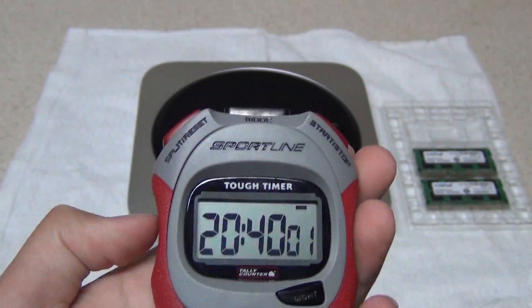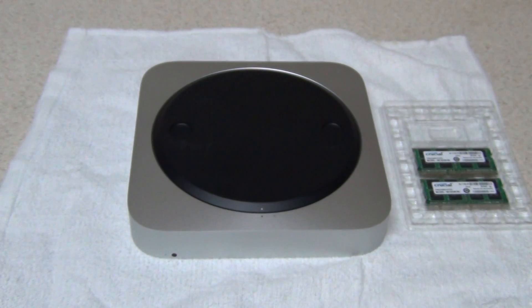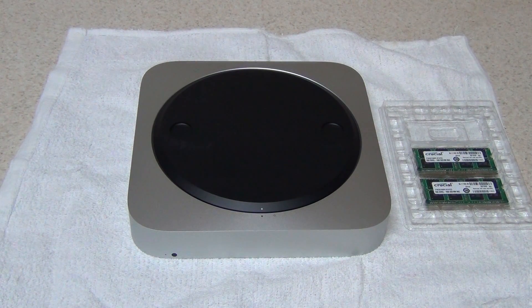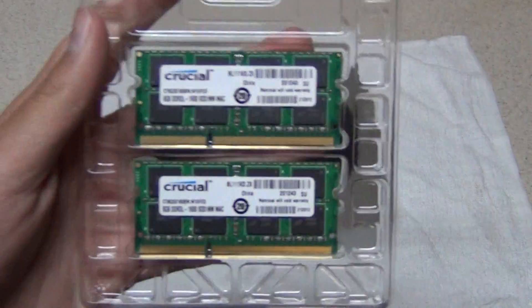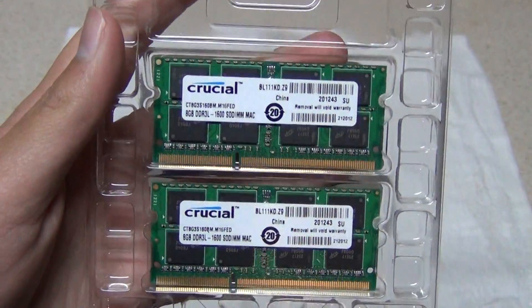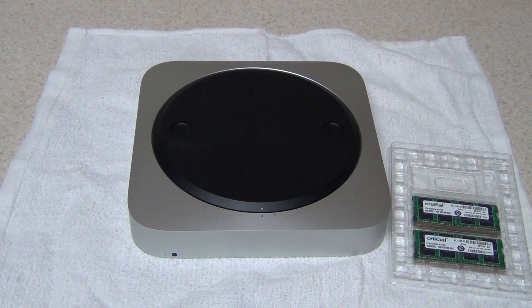Hello everyone, we're here with the time and date for an ArtiePenguin1, ArtieZeroku.com how-to video. Today I will be showing you how to upgrade the memory or RAM in your Mac Mini. This is using the newer Mac Mini model that just came out in October, model MD388LLA. We're going to install the RAM from Crucial.com ourselves. The system comes from Apple with a regular 4GB of RAM.